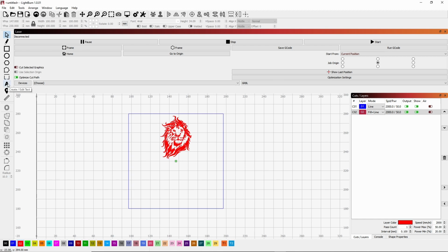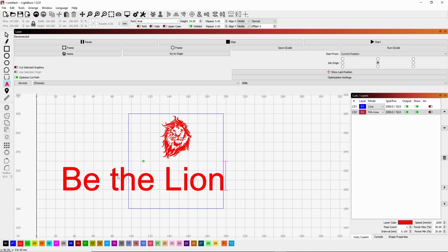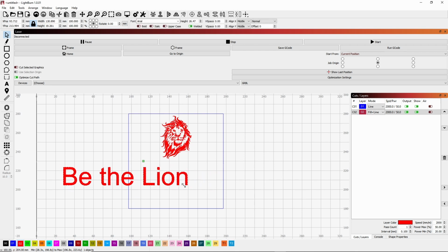Now if I wanted to add some text to this, I could do that. And I can type B lion. Now if I come back up to my arrow, I can shrink this down and I can do that. Now, again, you'll notice that the text and the lion are on the same layer.